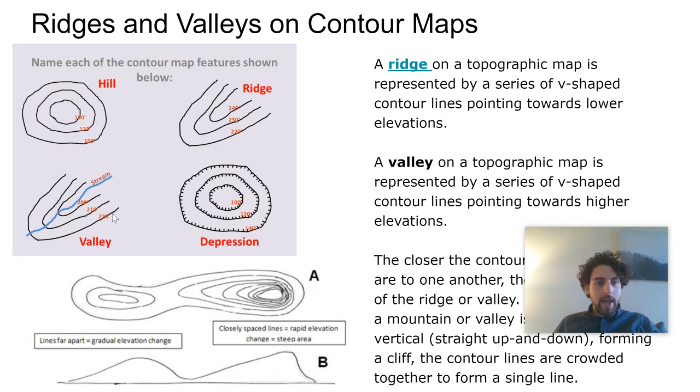Compare that to a valley here, where a stream as it flows is going to cut into the ground, causing the contour lines to curve up along them. So if you ever see a stream or a river, it's going to create a valley. And the way you remember what direction the river is flowing: see how these contour lines are kind of pointing down and to the left, to the bottom left? The river flows the opposite direction that those are pointing.